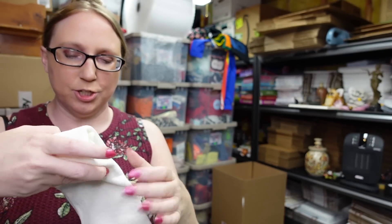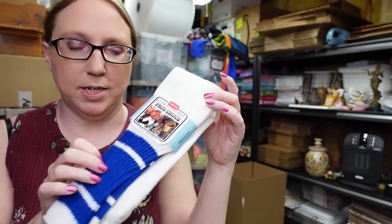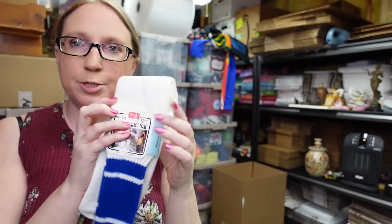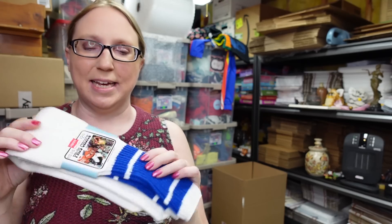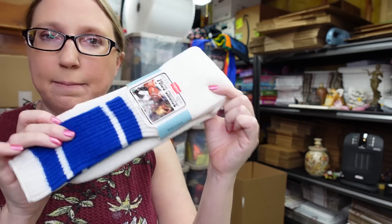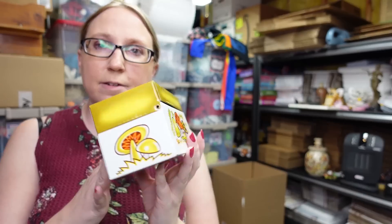At one yard sale I found these vintage Hanes tube socks — definitely older, new old stock with blue coloring. They were Hanes Red Label tube socks. Some vintage undergarments and socks can sell pretty decently. I found a whole bag — five pairs, brand new — and paid five dollars for the entire bag. I listed these as a buy-it-now for $19.99 each, so if they all sell that'll be a great profit.